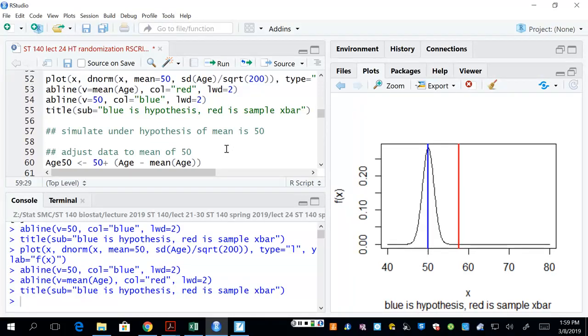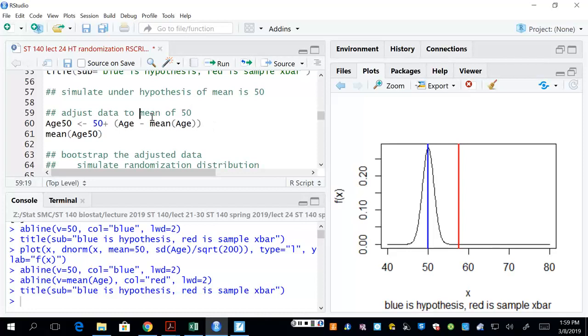So a lot of what hypothesis testing is, is looking at the distribution under a null hypothesis and then comparing it to the values you have, and figuring out a quantitative way to summarize how unusual what you've seen is. One way to do this is called randomization. It's like a bootstrap, where you reuse the data and generate new samples. To do that, well, the original data weren't centered at 50, so we need to adjust them. Pull them over so that they're centered at 50.